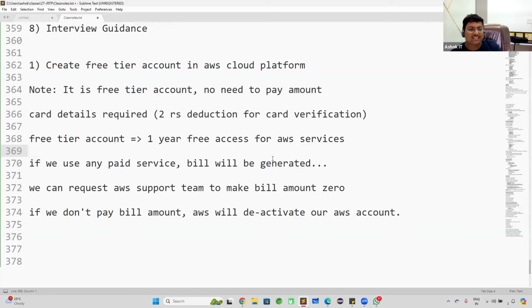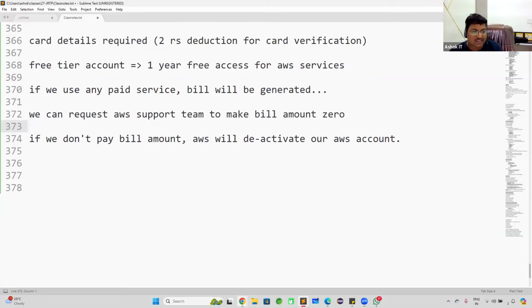So today's task for everybody is creating a free tier account in the AWS cloud. Before coming to tomorrow's session, everybody should have one account in the AWS cloud. So how to create that account in the AWS? It is just a sign up process, guys. So you know how to create accounts.